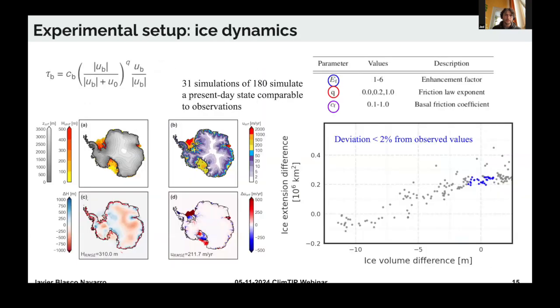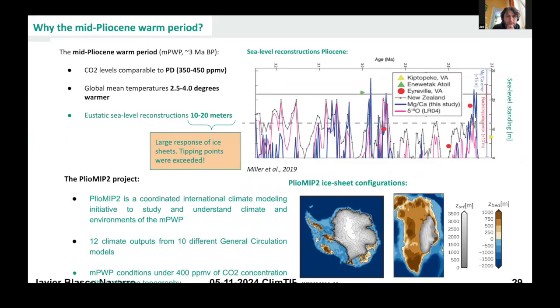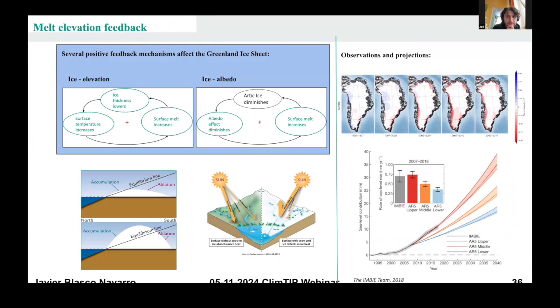Okay, I think I have maybe a slide here. Yeah, here. I think the positive feedback mechanism that affects Greenland is different than the one that affects Antarctica. In Antarctica, we know that surface temperatures are not getting very high, and we are not worried about surface melt. What we are more worried about is oceanic melt, because oceanic melt shrinks ice shelves. Because ice shelves shrink, we lose the buttressing effect, and because we lose the buttressing effect, ice starts to accelerate, and we can get into the marine ice sheet instability, where marine grounded basins are prone to collapse if the ice has a retrograde bed slope.